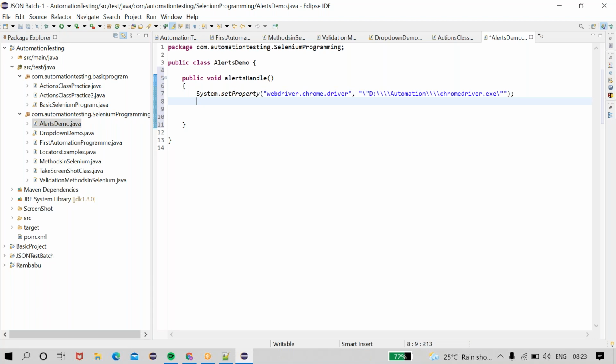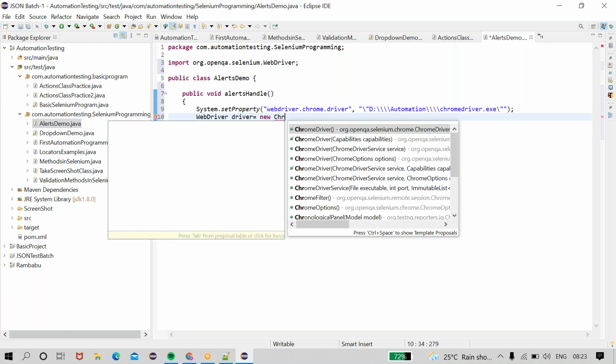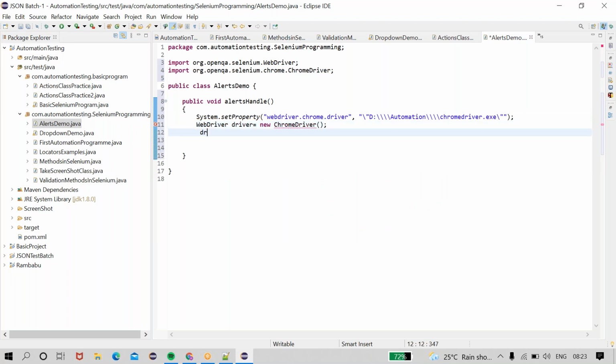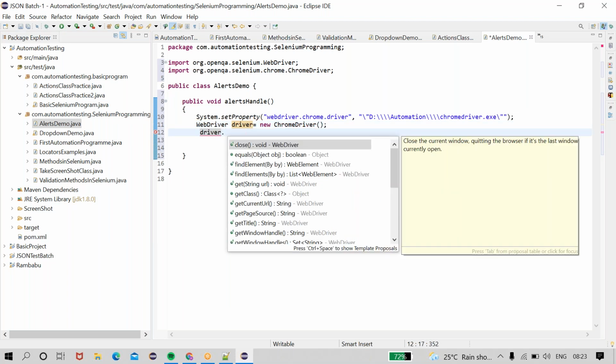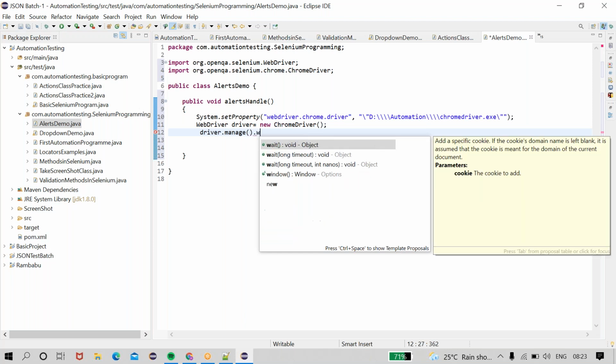Then WebDriver driver is equal to new ChromeDriver. Then after that, how to maximize the screen? Anyone? driver.manage().window().maximize().